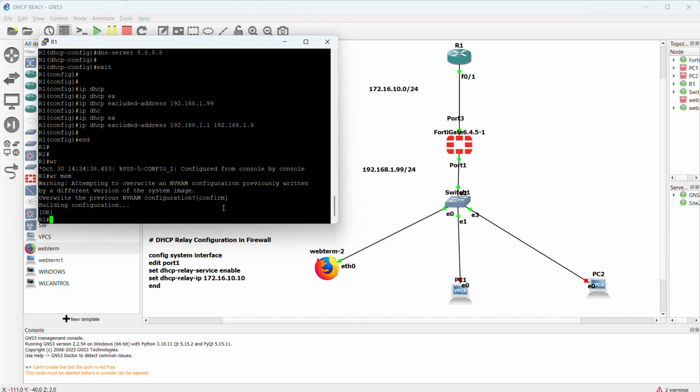Now we have finished the configuration of the router as a DHCP server.